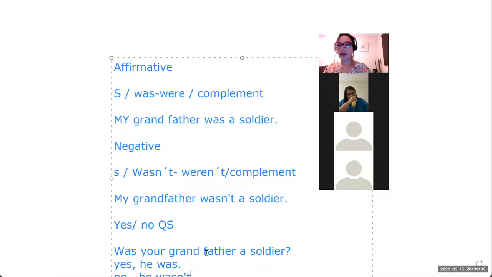For example, my grandfather wasn't driving. That is past continuous or past progressive. It's possible. Yes, it is possible in past progressive. And that is usually when we are talking about two actions happening at the same time, but the first action was interrupted. For example, I can say, I was taking a shower when the phone rang.